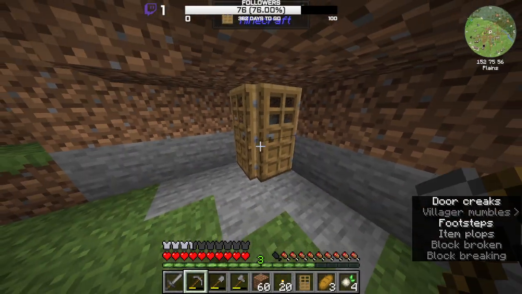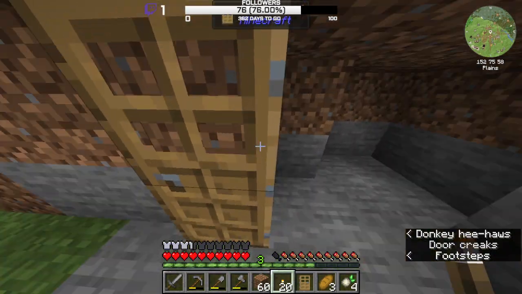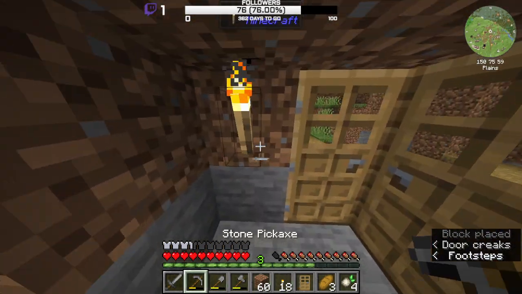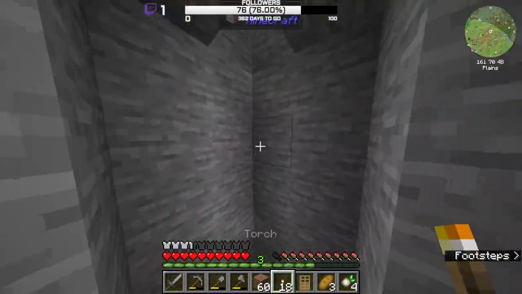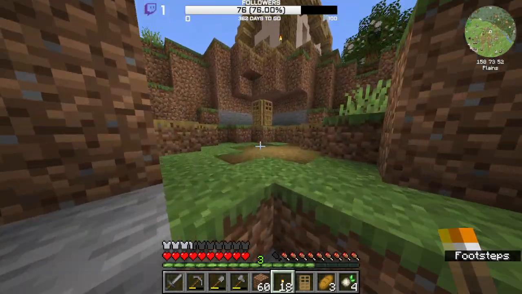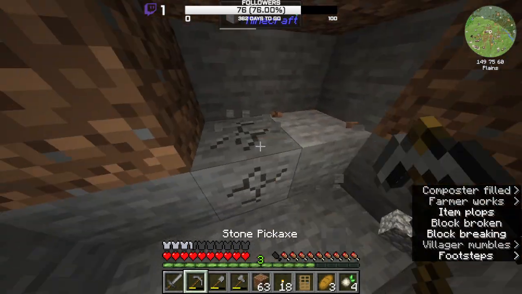Check that out. Oh, and it does the double door effect thing with it too. That's cool. I like that. That's pretty neato. You can't look at me and tell me that's not neato. We got the whole tunnel down here as well. That's going to be our mineshaft eventually when we start really mining. For now, we're still trying to figure out where these skeletons are coming from.